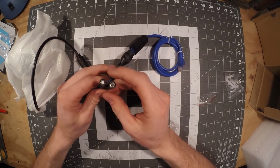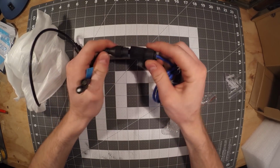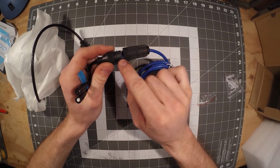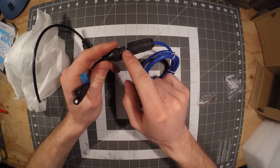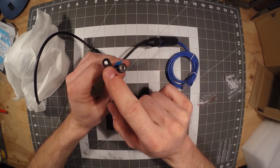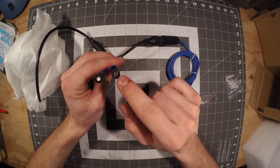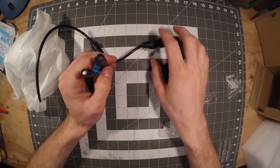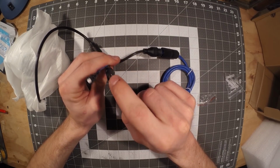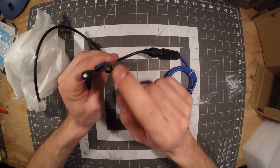Especially these pieces right here. So here's the thing, and I haven't tested this piece yet, but if you look here, this is giving you power, okay? And then you have these two pieces right here. You have the reset button, and then you have this barrel jack for power. I need to test, I haven't tested this yet. If you run power to this, does it actually put DC voltage back out onto this barrel connector, or is it completely isolated? And why is that important?